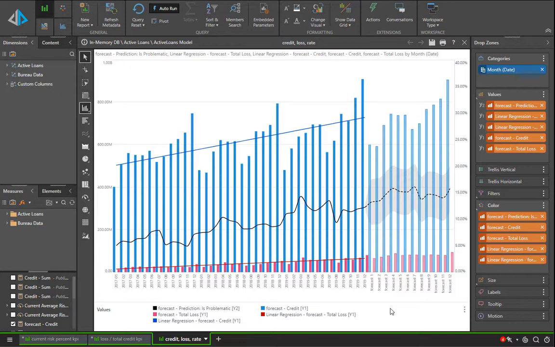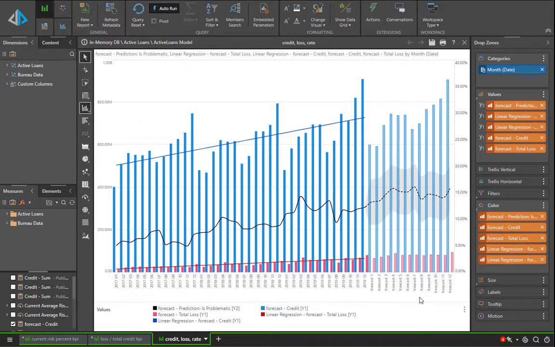The last thing that is very fascinating in this chart is the black line. The black line is the predicted rate of default for the book of business for this bank, and that has been generated by a decision tree algorithm, and it's obviously projecting that for all the time since 2017 up to the end of 2019, and you can see that it's moving up. This is then forecasted further out into the future using the forecasting algorithm. We can also see the prediction interval there in the light shaded gray to show you the range of this forecast. And overall, what we can say is that that rate is also going up at a steady pace, which should be worrying to most bank managers.